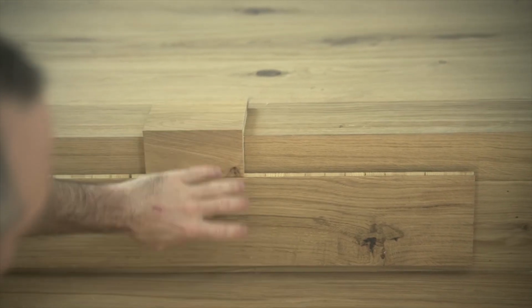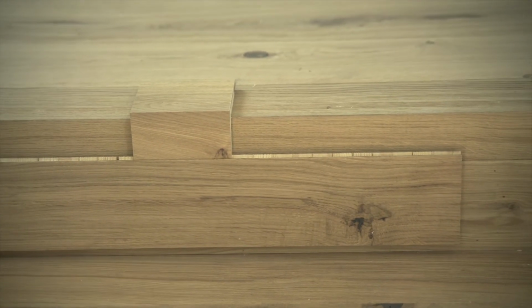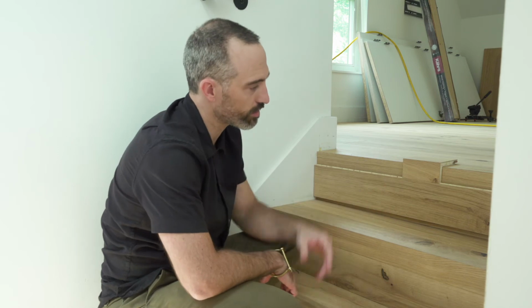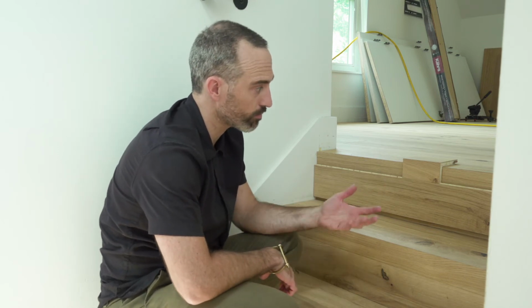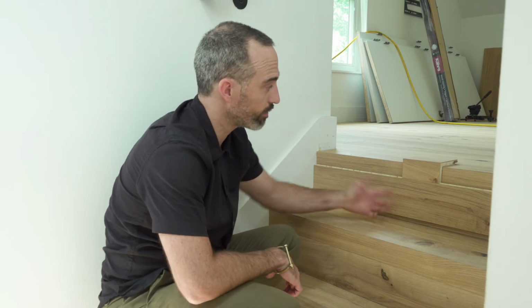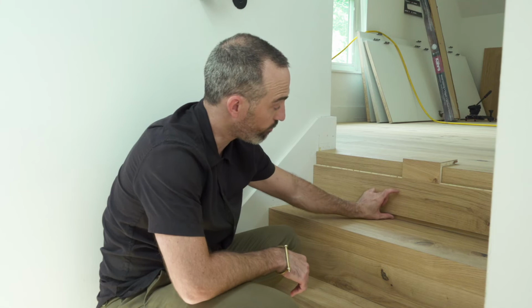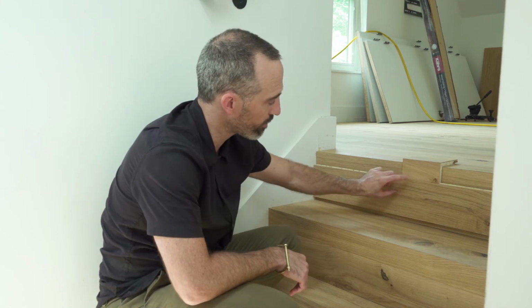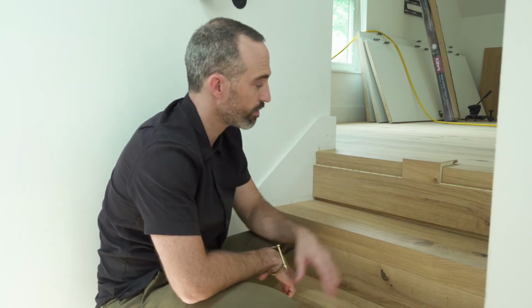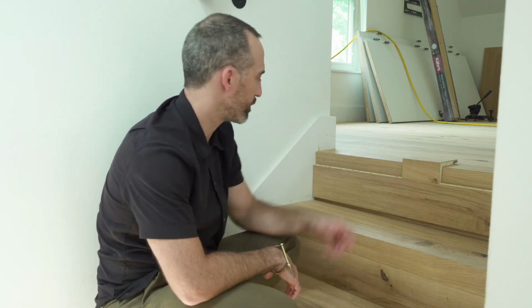So this is a nosing, and then this is that piece of flooring that goes on the riser. So it's really critical to calculate square footages and yields for the steps and to get it right. If you're using a product like Little Square or Moonlight that isn't that wide, you may have a full board and then another thin piece that you're going to have to use on the riser, and the same thing for the tread. It just all depends on your depths and heights.